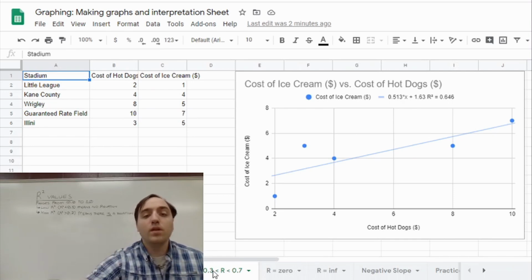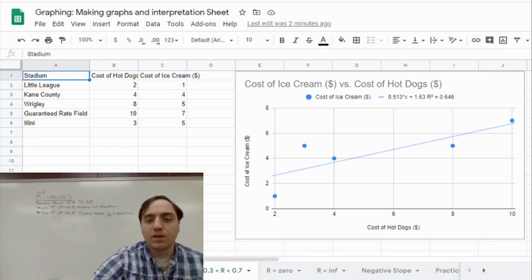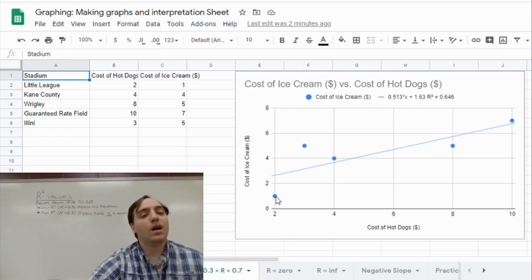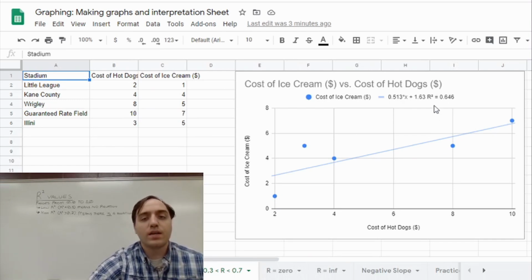And if we look at this data, sure, this data point's fairly close. This data point's fairly close. But this one's kind of far, and this one is definitely far, and this one's far. None of them are as far as Russia was off the line in the country's map, but they're not as close to the line as they were with the superhero movies or the diameter and circumference. In this case, when the r squared is between those two extremes, we don't know. We can't say for sure. We either need more data, more experiments, but it's uncertain.